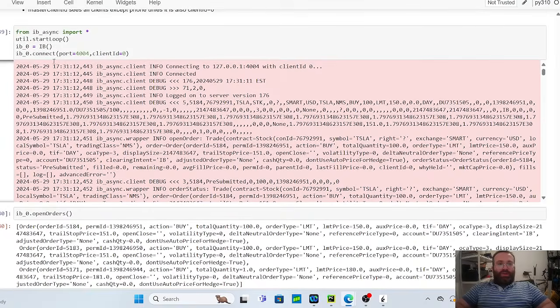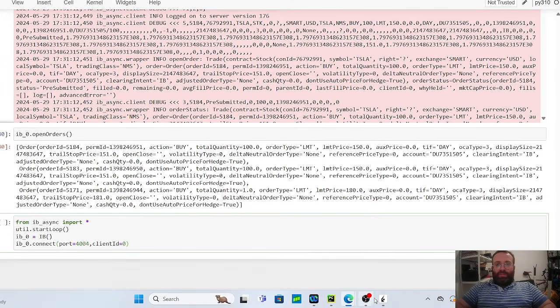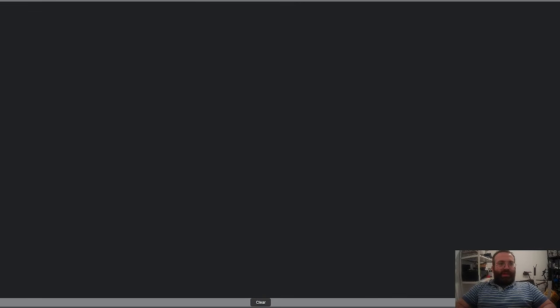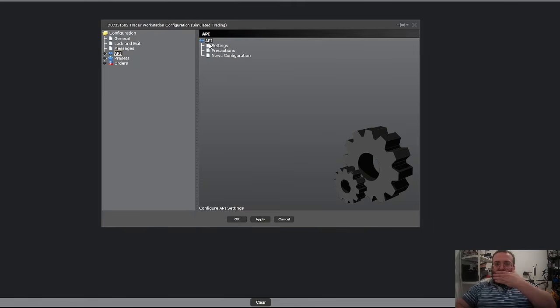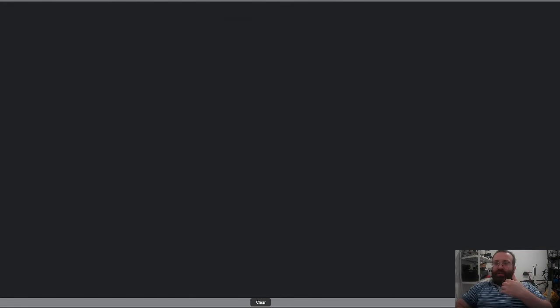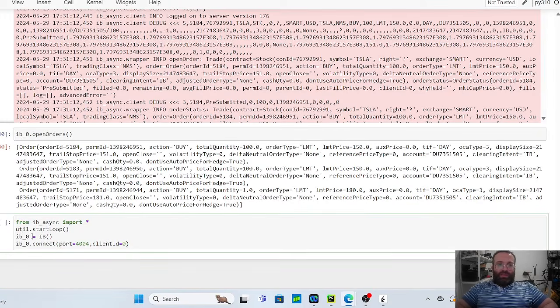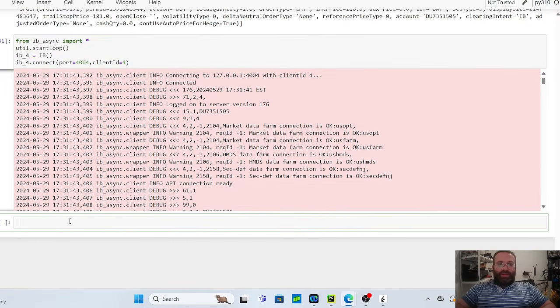I get these open orders, right? But what if I do, remember my master ID was, in API settings, master was 3. So what if I do a different one, like 4, for example, client ID 4. And then I do, see the debug thing shows me every little thing. It's a little annoying sometimes.